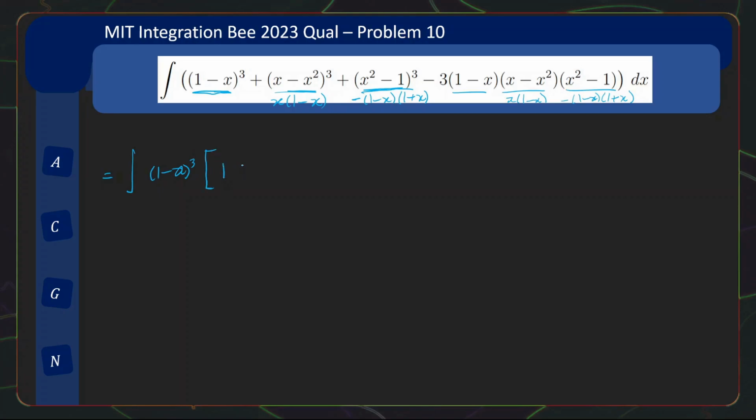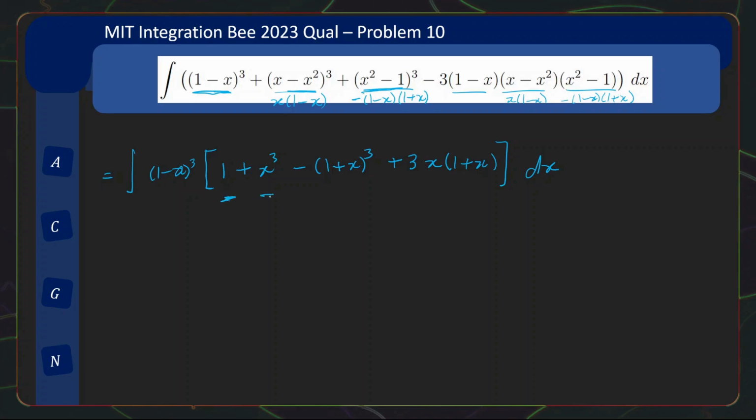So if we pull out a copy of 1 minus x cubed from each of the 4 terms, we get 1 plus, so this one is left with x cubed, right? And then this is left with minus 1 plus x cubed. And then over here, I will combine the minus sign with the minus 3 in front. So plus 3x times 1 plus x, right? We have the x from here and the 1 plus x from here. So this simplifies slightly. At least we pull out the copy of 1 minus x cubed. But then now you realize something.